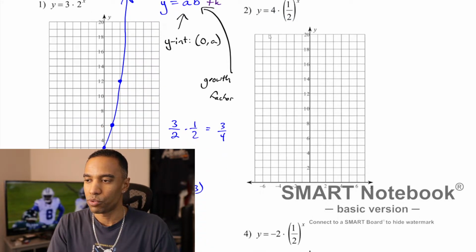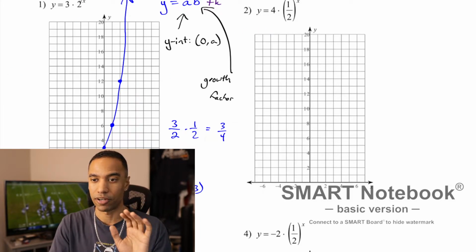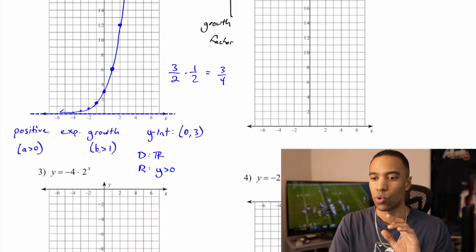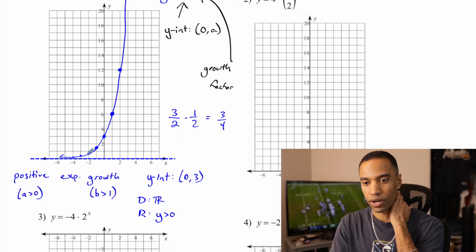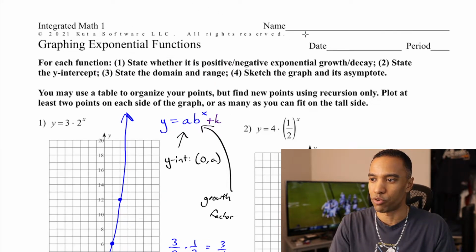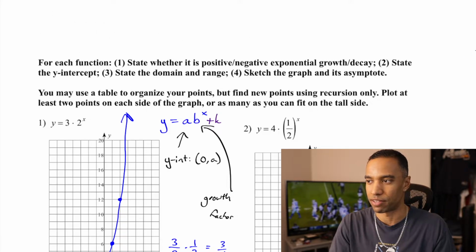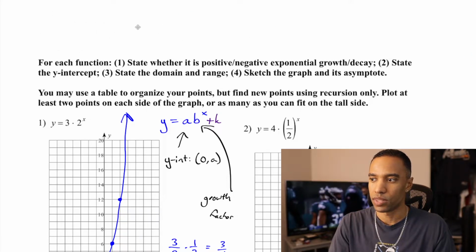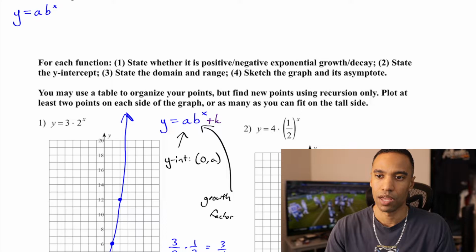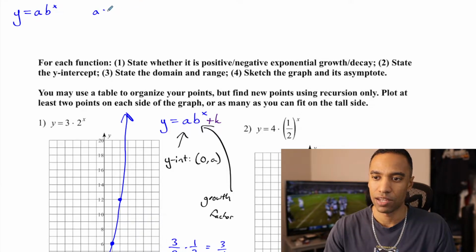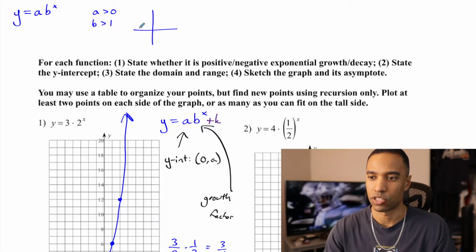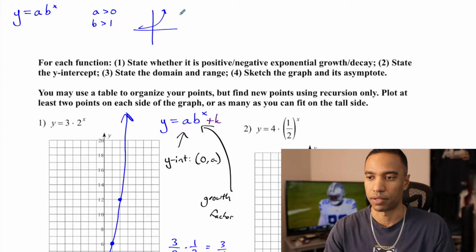All right, number 2, y equals 4. Oh, I'm sorry. Before I do number 2, I'm very sorry. The last thing I wanted to do before I start these was give you the general behavior of all our graphs. We noticed this was positive exponential growth because of what A was and what B was. Let me hide some of the stuff up here and give you a very rough sketch drawing of the 4 different kinds of graphs that we're going to see. The first one that we saw is positive exponential growth, for y equals a b to the x. We can say, okay, if we have a greater than 0, a positive exponential function, and b greater than 1, we've seen that graph, it's going to take on this form right there.